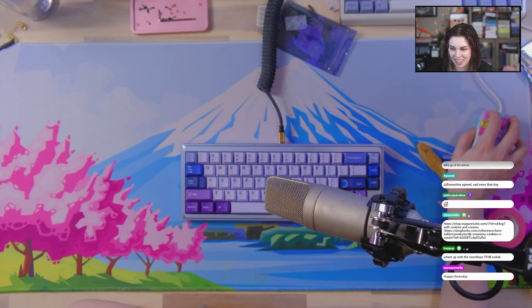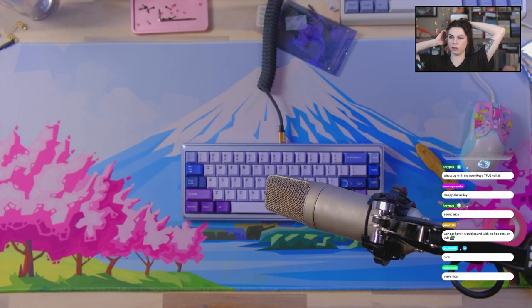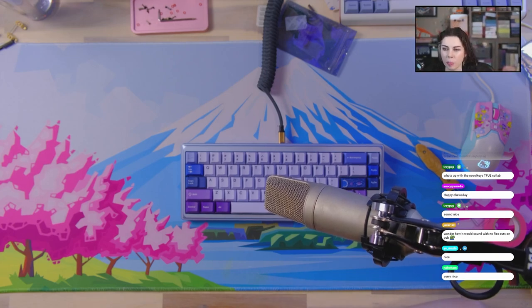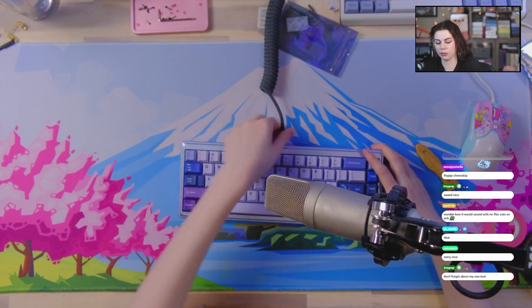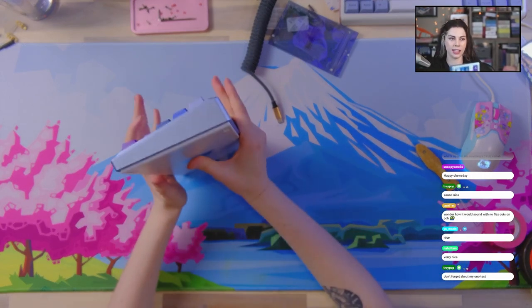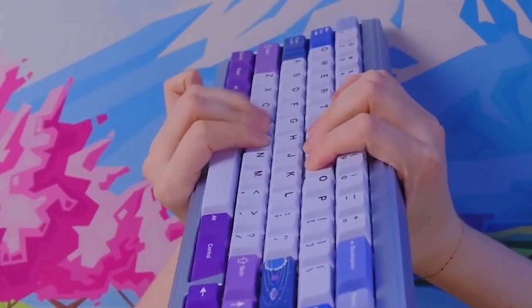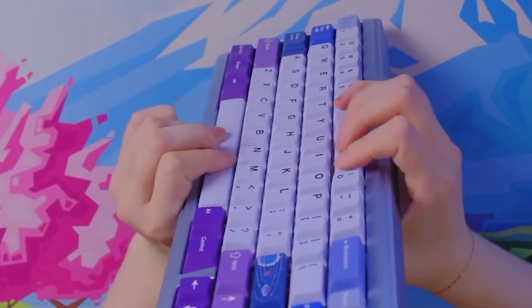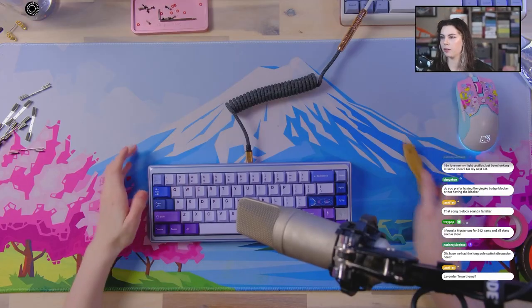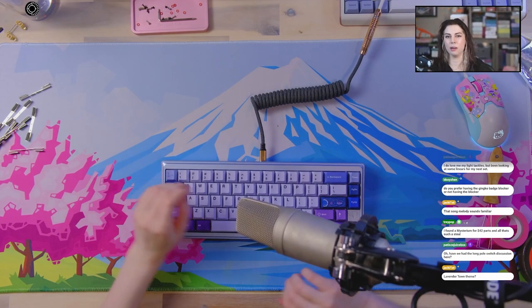What do we think? I think that sounds really nice. I wonder how it would sound with no flex cuts on the PCB. I mean, better, to be honest. It could only get better. It'll probably be a little bit deeper sounding than this. Flex-wise, unfortunately, our side camera is out of commission. So I'm just gonna have to do this really jank and show you this way. There's a decent amount of flex. It's not huge, though. I don't think that's bad. So here we go. This is it with those silicone poron mixed gaskets.